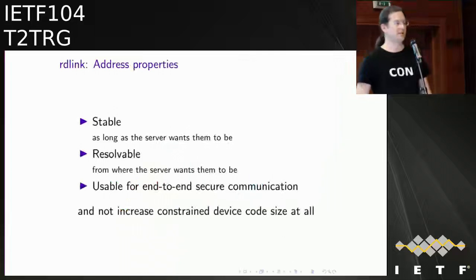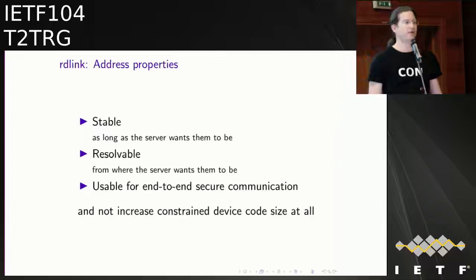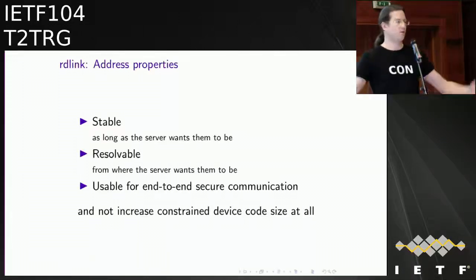So let's build a wish list. What do we want of names? Stable identifiers are probably good, because cool URIs don't change, and URIs are what we are using in web linking. They should probably also be URLs, so usable to resolve that name into something that we can work with. And they should be able to set us up for end-to-end security. If I have an IP address, no matter how stable that is, that won't tell me how to trust whoever is behind it. And while we are building a shopping list, I'd like that solution to work with constrained devices that don't even need to grow their code size in order to do that.